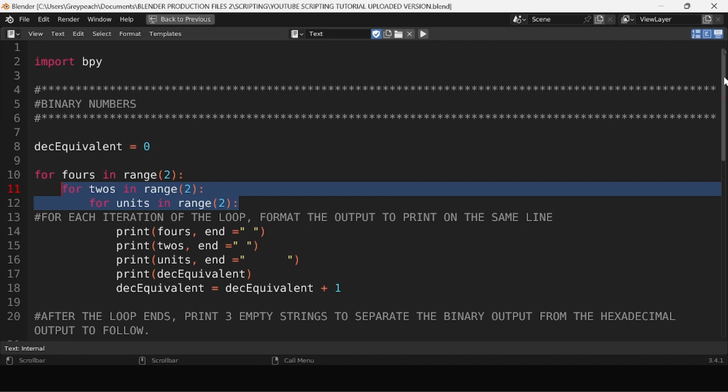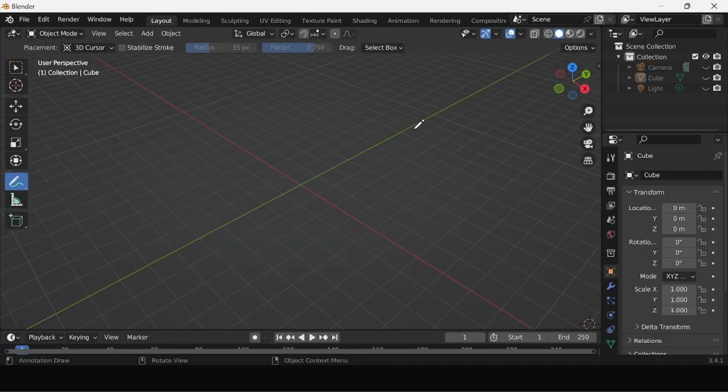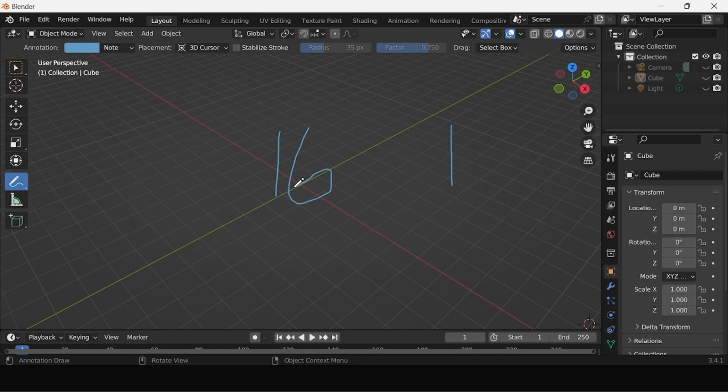For the hexadecimal number system, there are 2 loops, so 2 place values will be created: a 1 place and a 16th place. For the loops in the binary number system, the computer will simply count as instructed. However, this simple scheme is not possible with the hexadecimal number system. This is because in order to maintain a unique symbol for each digit, the digits greater than 9 from 10 to 15 are represented by letters of the alphabet.